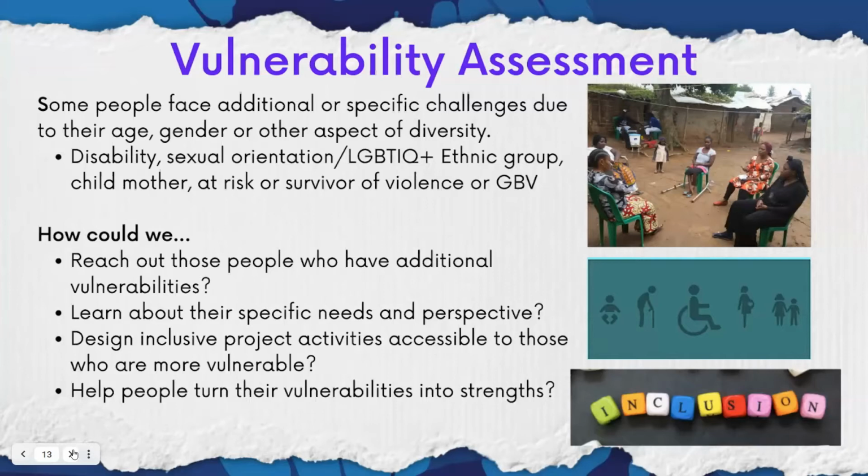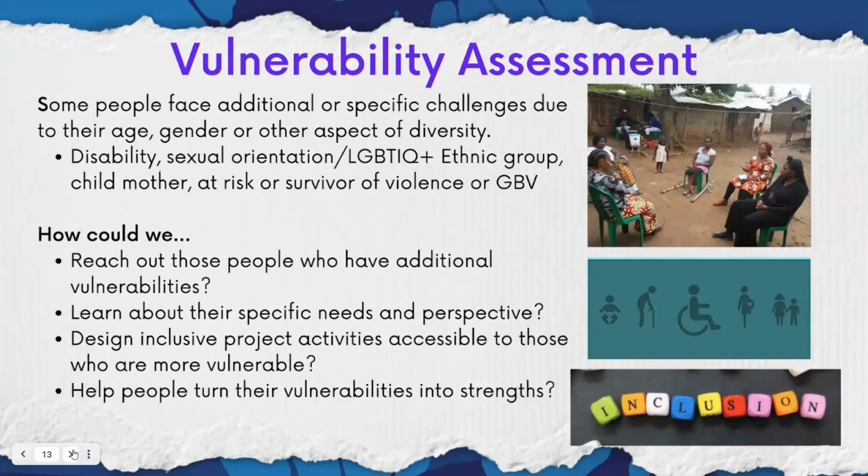There are people who are focusing on persons with disabilities. There are people who are working with people with different sexual orientation. There are people who are working with the children. There are partners who are working with women. So we need to actually list them and then see how we actually support and have these people represented in our project. So when you speak to them, you will get to understand the people who support them, who represent them, and how they can actually be represented.